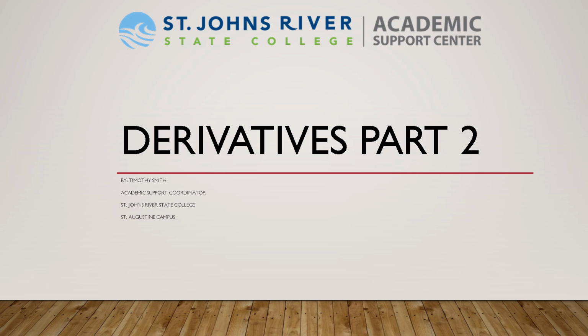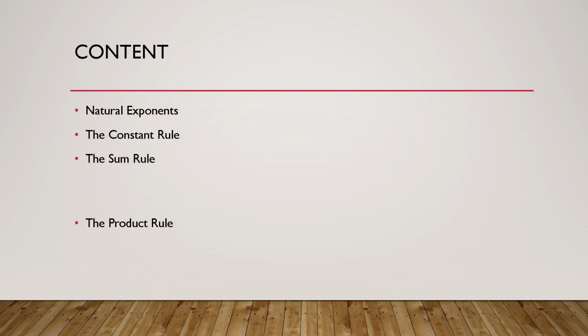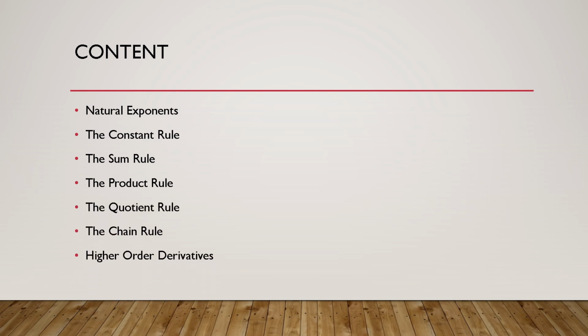It is designed as a study aid and supplement to the math tutoring services offered at St. John's River State College. It is recommended that students view derivatives part 1 before watching this video. This video will cover natural exponents, the constant rule, the sum rule, the product rule, the quotient rule, the chain rule, and higher order derivatives.